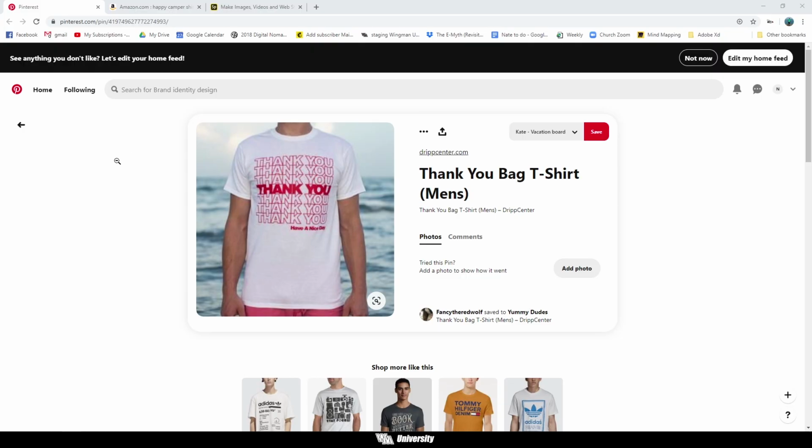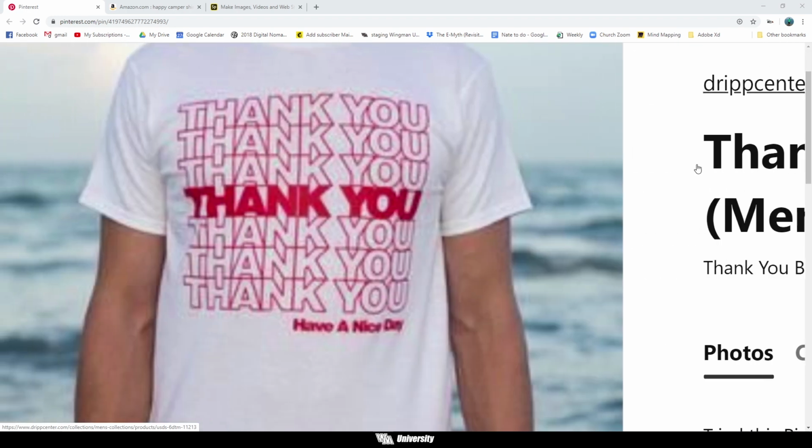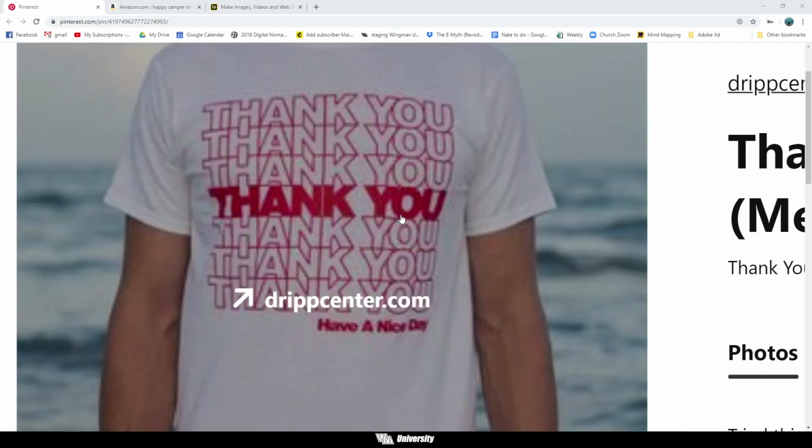Right before we jump into Spark, I thought I'd take 2 seconds and show you guys this design. Let me go ahead and zoom in here. This is the design that I'm referencing. It's not the highest quality here on this shirt, but you can see that's the design where it's thank you in bold here in the middle. And then on the top, for 3 different rungs, there's thank you as an outline, and the same thing repeated there on the bottom. And then some little blurb of text down here on the right-hand side.